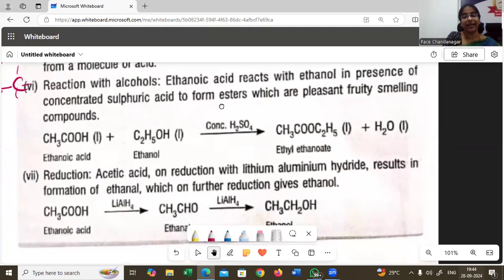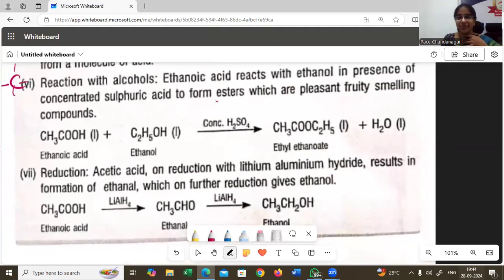Then reaction with alcohols. As we have just now seen there also, right? Alcohol with your ethanoic acid. So don't confuse yourself there. Acid है तो H plus निकलेगा, but here please remove OH and here remove H, because this is a reaction whose mechanism you don't know. Mechanisms are taught to you in your grade 11. So when we do that, you will understand that. But for now, you remember that a water molecule comes out. That's it. And then just attach them. As we have done it previously, it is the same reaction.